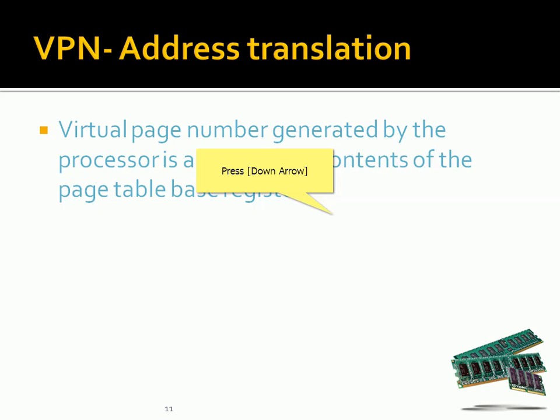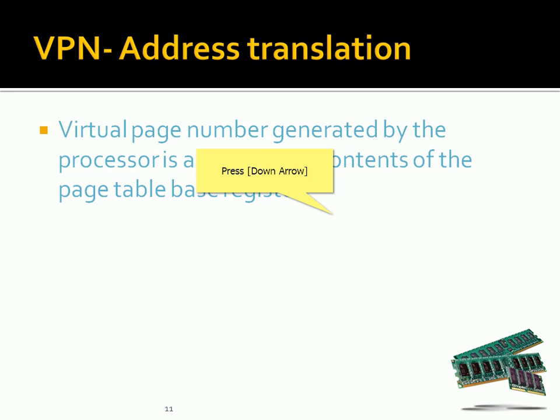Right? So as we see, the processor sends a logical or virtual address which contains 16 bits, 32 bits, or more depending upon the architecture. That entire logical address is split into two components. The higher bits represent the virtual page number, and the lower bits will be the offset. The virtual page number tells about the starting address of the page table. That starting address of the page table is the base register.